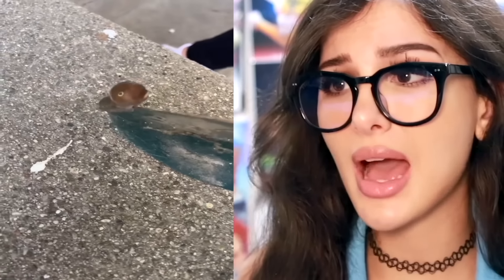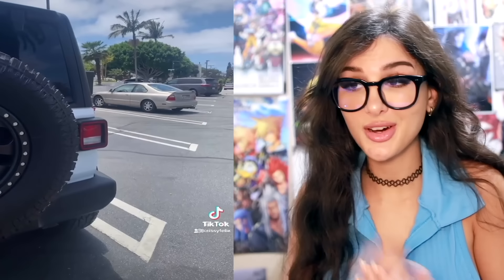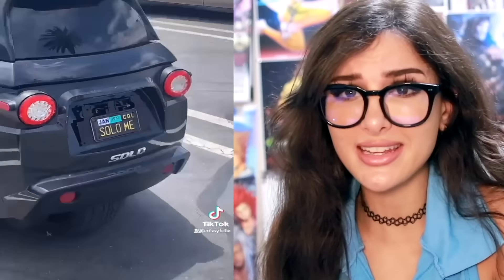Look at this ugly bug I found earlier. This can't be real — it's a real bug and he waddled, his head too big, going off-balance. It kind of looks like a Pokémon. This is the smallest car I have ever seen. Only one seat — we ride in solo. I ain't giving nobody a ride. I ain't taking you nowhere, nobody's coming with me. It's so small and oddly shaped.